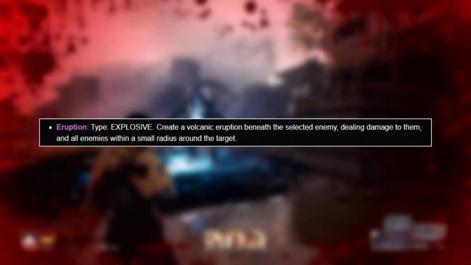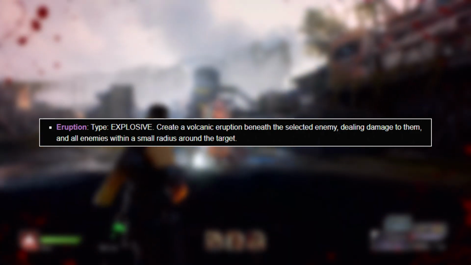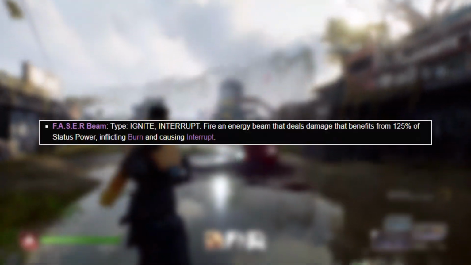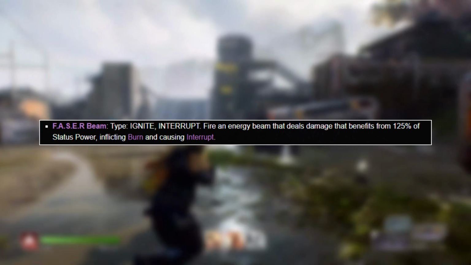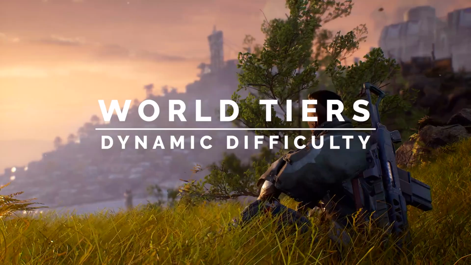Create a volcanic eruption beneath the selected enemy, dealing damage to them and all allies within a small radius around the target. And then the second ability is F.A.S.E.R beam. Fire an energy beam that deals damage that benefits from 125% of status power, inflicting burn and causing interrupt. So this is essentially just a big channeled beam that gets higher scaling from your status power.